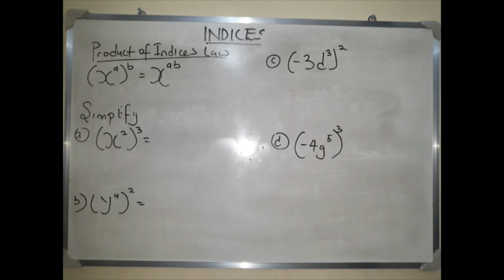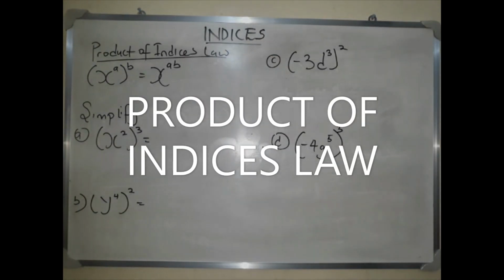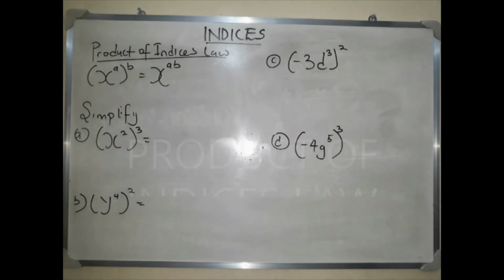Today we'll be looking at the continuation of my series on indices, and we'll be continuing with some of the laws of indices. And today we're looking at the Product of Indices Law. Now, the Product of Indices Law states that if a term with a power is itself raised to a power, then the powers are multiplied together.